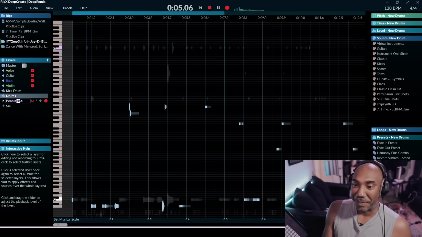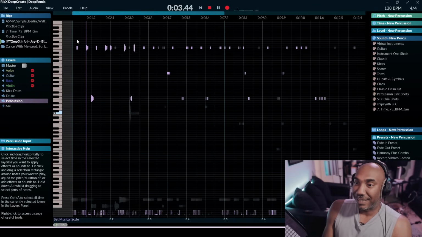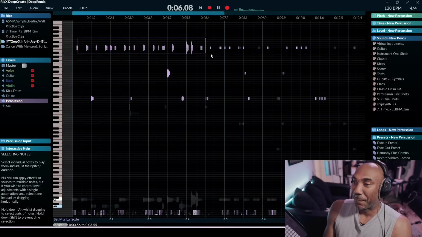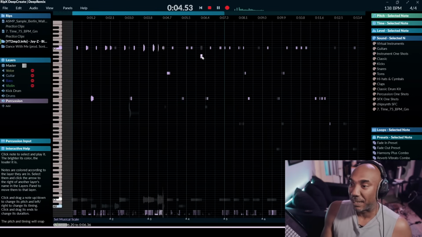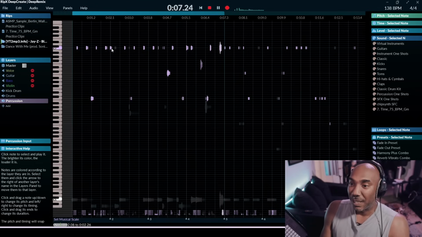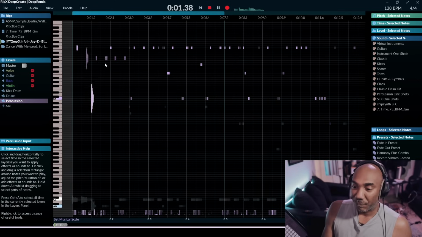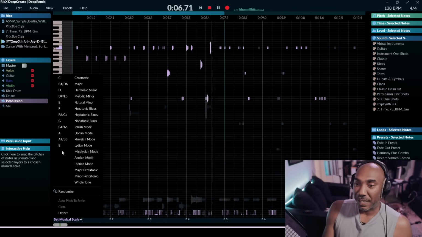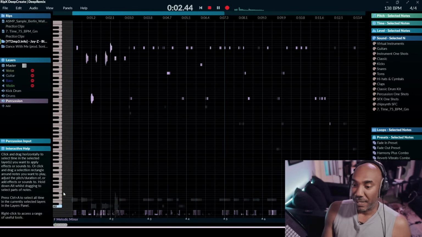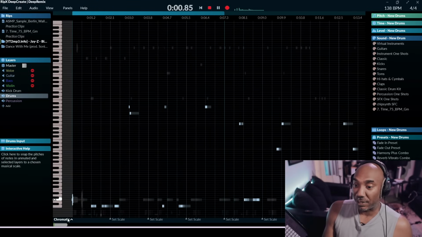And all you can do, you can just go a little bit further than that. What I'm gonna do is select this percussion. And yeah, you can see the power of RipX and the difference between that and Serato. You can get some different tones and stuff like that, and you can adjust stuff. And if you want to set the musical scale in different ways and randomize it, you can on every other track. So, you can kind of change stuff up, honestly.